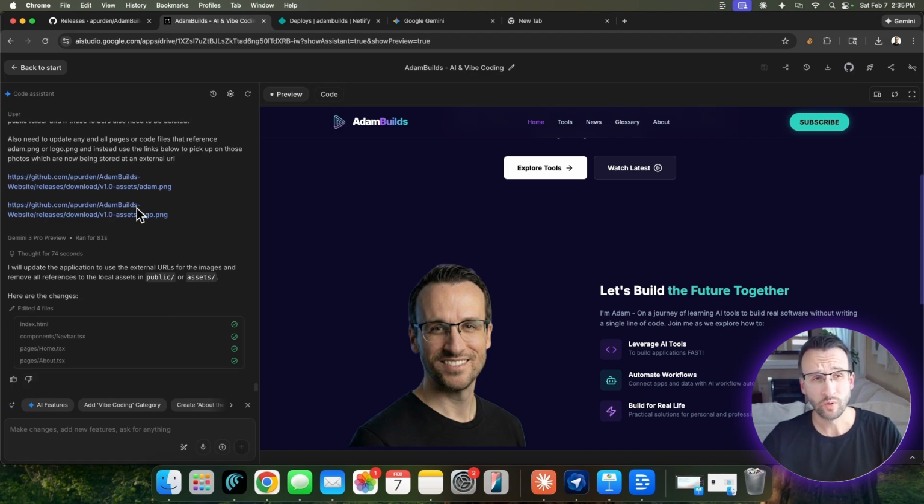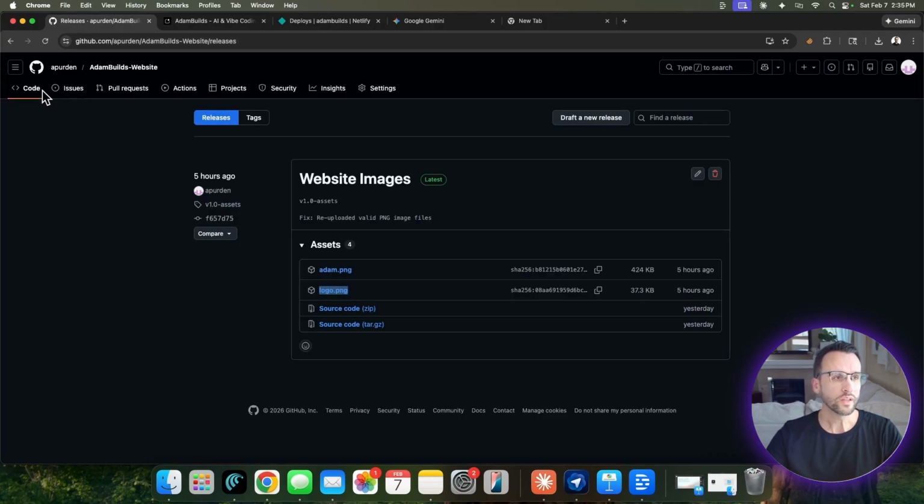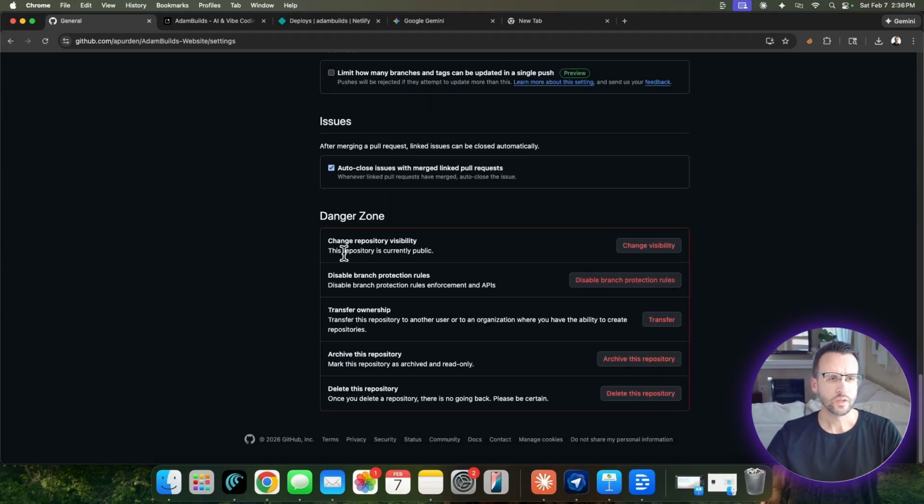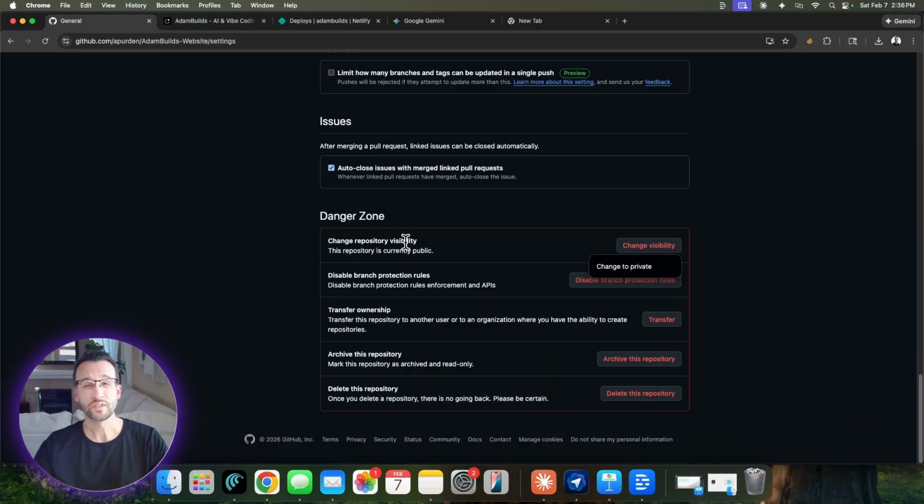And one thing that's really important, it will not pick up on your links if your code repository is not public. The way that you can quickly update that, go to Settings, scroll down to the bottom, click Change Visibility. Yours should say Change to Public. If you don't set it to public, it will not pick up on the images that you're uploading to that release. It doesn't matter which order you do it in. If you create the release and then make your repository public, that's totally fine.